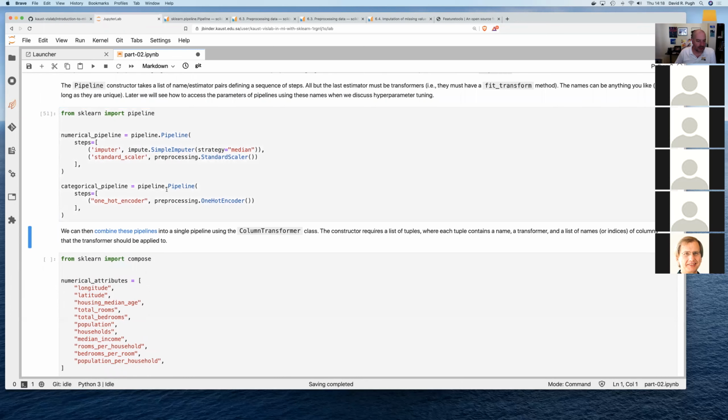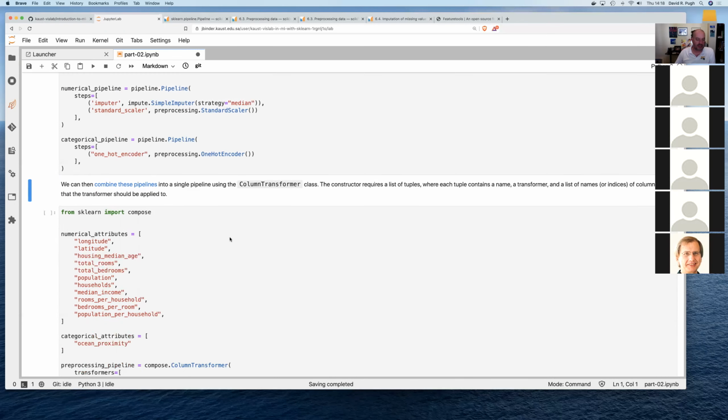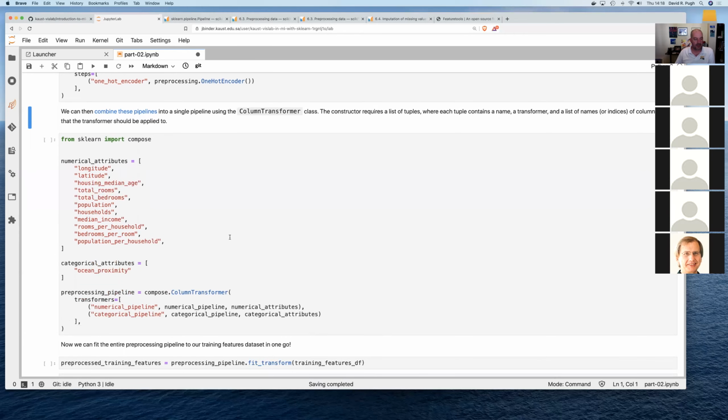So now we've created these two pipelines, and we can combine them into a single transformer. There's a package called compose in Scikit-Learn, which allows you to compose pipelines together to create a single pipeline.